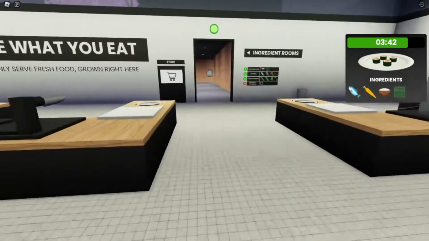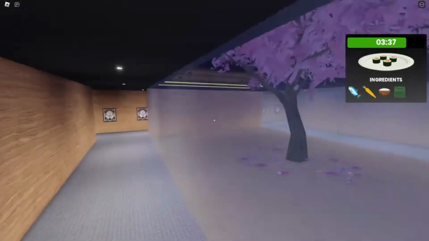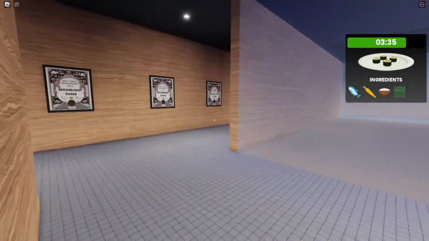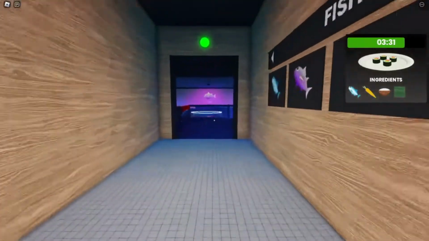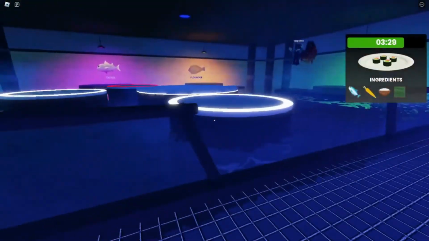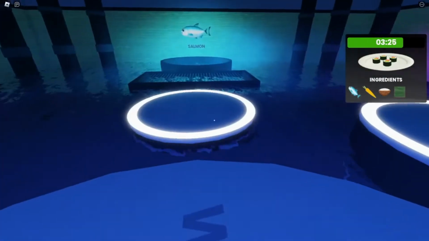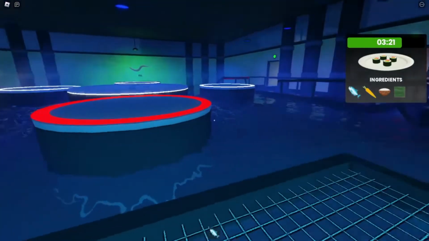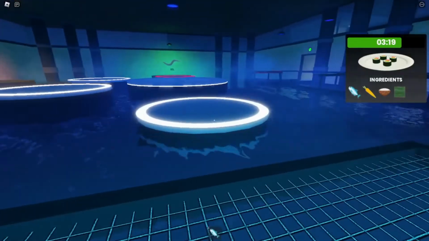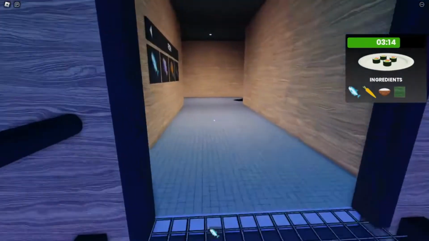Alright. Fishy. To get a fish too. Where is he at? Ew. I have to get the salmon. You're so lucky. Me? No, it wasn't red for me. Yeah, it was. Oh. No, it was white for me. For me, it was red. And you jumped right before it disappeared.